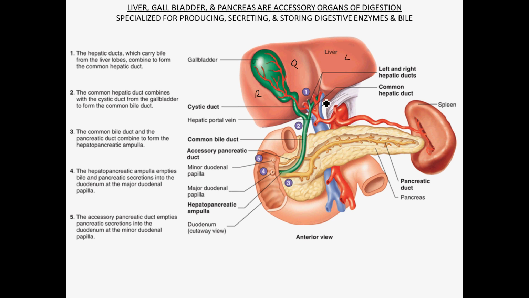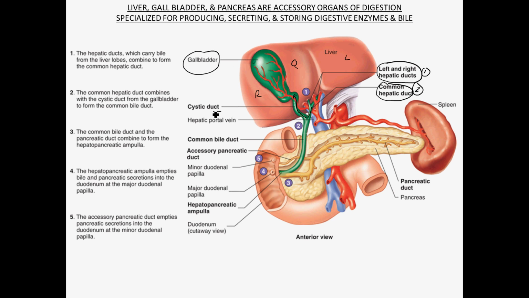So let's look for those hepatic ducts, and right here there's a left and right hepatic duct. The right and the left hepatic duct drain into this common hepatic duct. So bile will go from here to here, and then when the bile is being produced, it's going to hang a turn right here and go up and be stored in the gallbladder. So the gallbladder here is just a storage for bile.